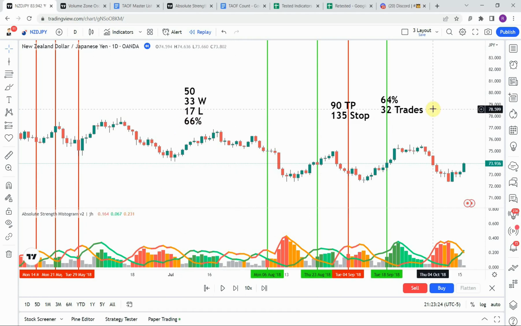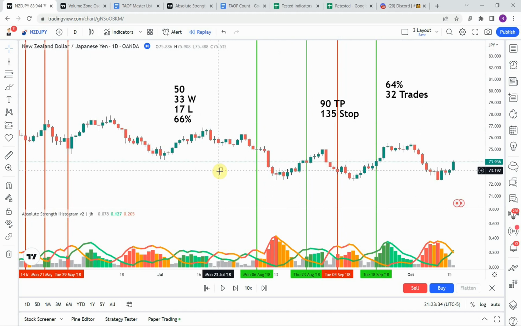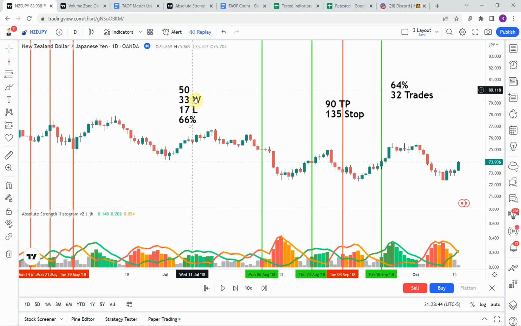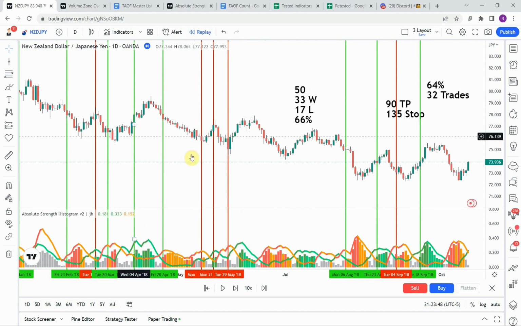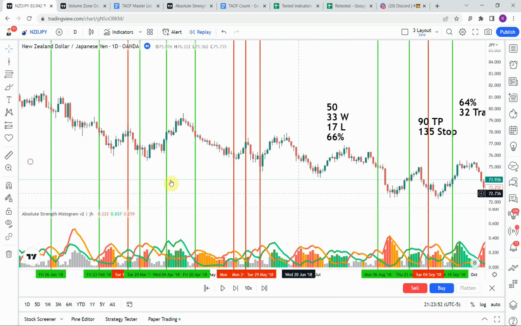So another one of those kind of rare cases where we actually achieved a better win rate on the advanced testing than we did on the original testing. And so maybe had something to do with this particular pair versus the pair that we tested it on last time. But nonetheless, it was able to maintain the winning status, as you can see, and did a pretty decent job of getting us in trades at a relatively decent time.